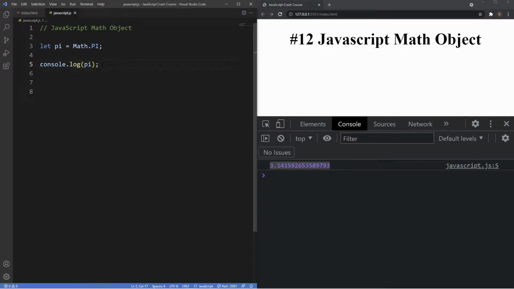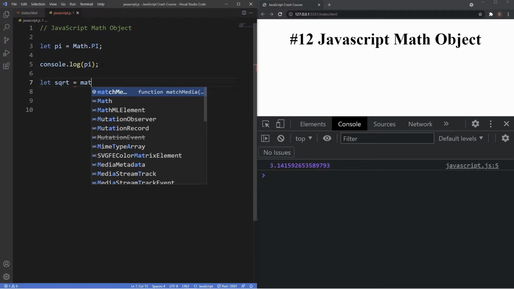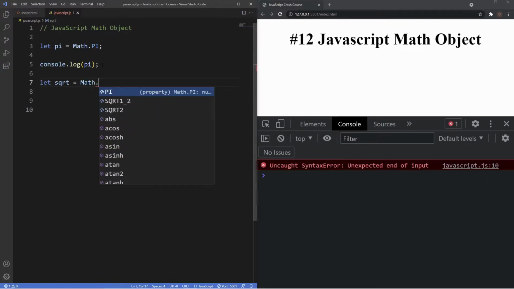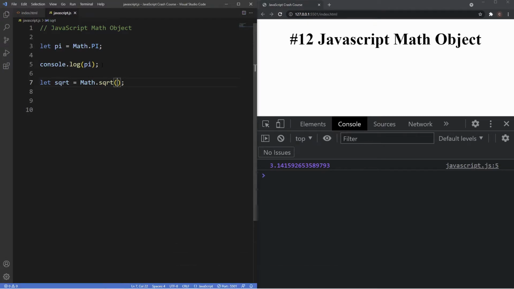And again, let's say we wanted to get the square root of a number. We're going to need to use the square root method. So let's just create another variable underneath this. Let's say let sqrt, so square root. We're going to set this equal to the math object, dot, and grab the square root method, which again is sqrt. And as it's a method, we need to use parentheses, and then add a semicolon here to close it off completely. Then let's put a 9 inside of here and log this into the console. So logging sqrt, you can see we're getting the value of 3, which is the square root of 9. So that's how we can get pi, which again is a property of the math object, and also how we can get the square root of a number using the square root method.